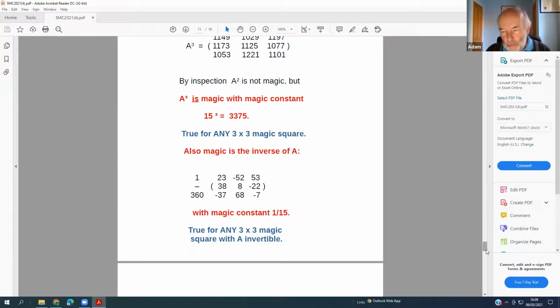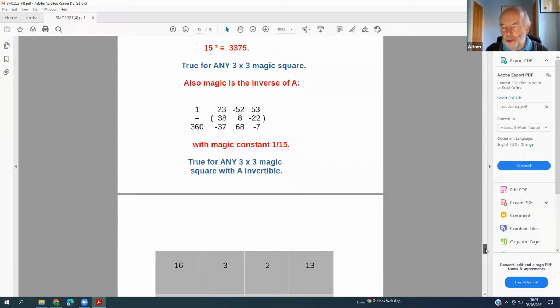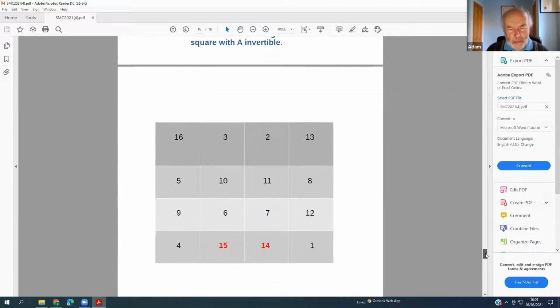So what I've shown you so far is a whole collection of odds and ends, curiosities, if you like, but things I think which are rather beautiful. In the time that's left, I think I've got about 10 minutes by the clock, we will wander off into slightly larger magic squares, and this is just going to be culture. We're not going to prove anything here. I just want you to marvel at what we've got here.